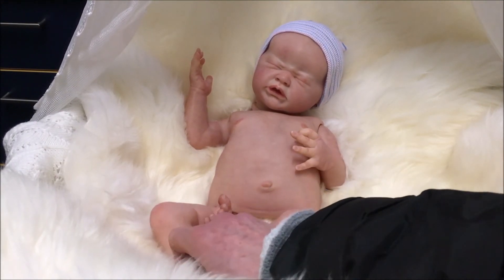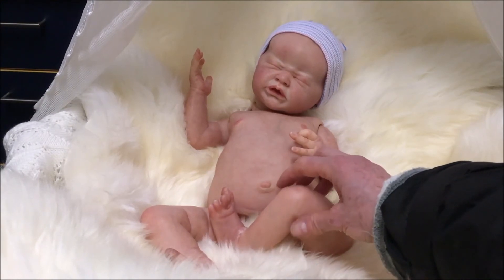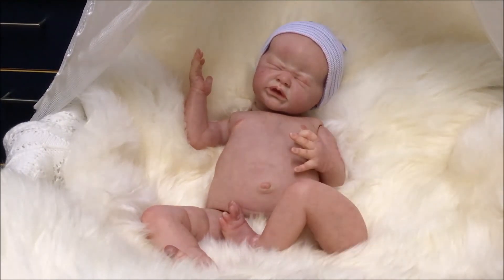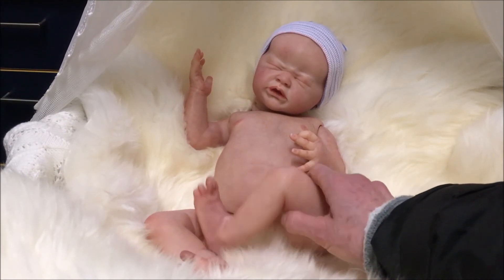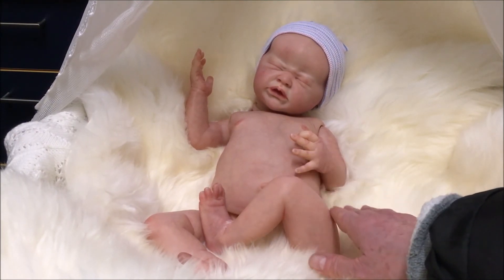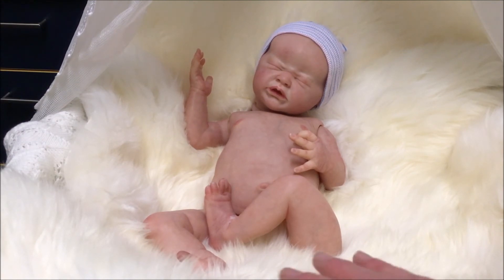That looks pretty cute — you almost can't tell, can you? There's still a bit of a gap — I wonder if we can move the fluff up a bit. Almost! You almost don't notice that gap there through the camera, even though it looks different to the naked eye. Anyway, I'll stop playing, because that's all I'm doing — I'm playing with this doll because I absolutely love it. The leg is coming from a very strange place — miles away from the body, sorry darling! I don't think I have any other news. I've told you about a couple of videos I'll be making very soon, and I'll be starting on this little one's hair — probably not today, but tomorrow's another day.